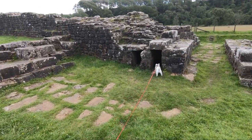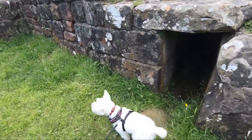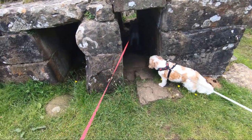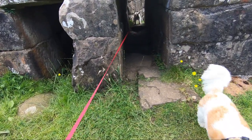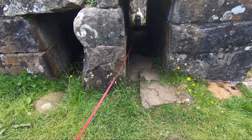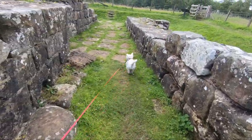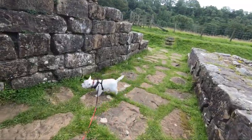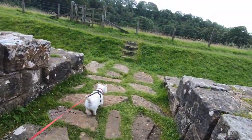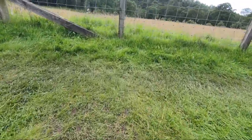Looks interesting here, Pops. Poppy's going to explore. What's in there then, Pops? Anything? No? Okay. Tara will have a look. Danger, you'll lose her the other side. Poppy, come back. This way. Back, good girl. Thank you. I can't fit in there, Pops. Yeah, that's the other entrance, isn't it? Yeah, I've been in there. Can we go up here, Poppy? This way.